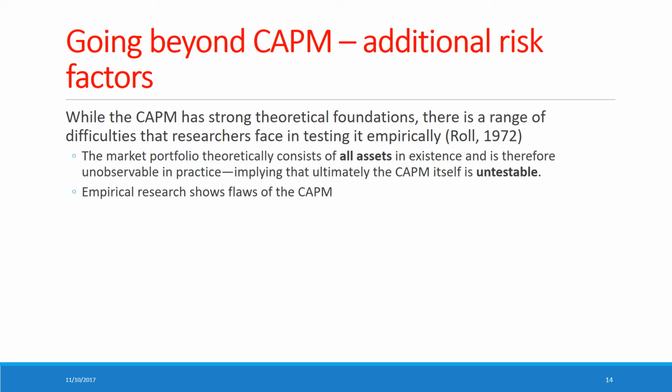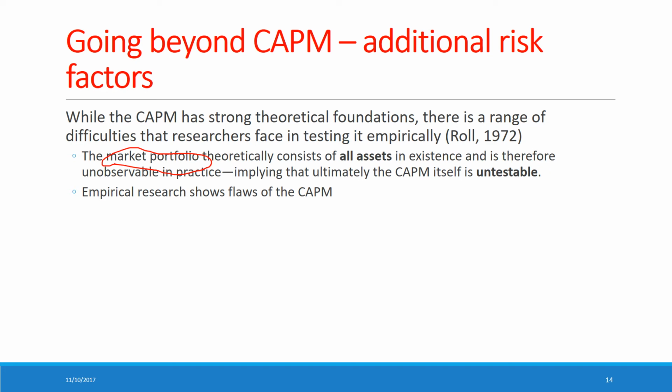However, when we actually implement this model in practice, it's really, really hard, right? One of the biggest criticisms of the CAPM model is that the theory by itself is very vague. The theory relies on our ability to identify the market portfolio, right? So we're trying to measure our asset's sensitivity to the market portfolio. But how do we define a market portfolio? In theory, the market portfolio includes all possible assets in existence, right?